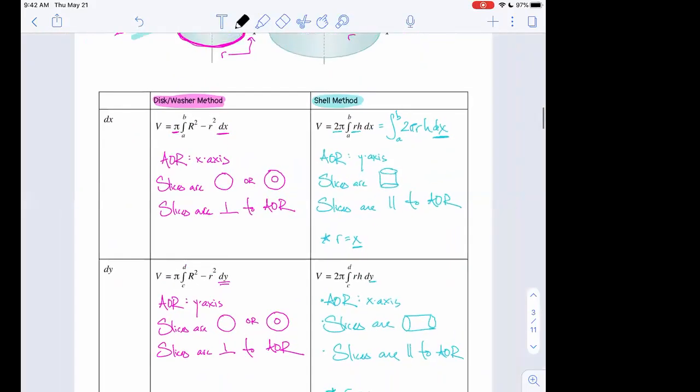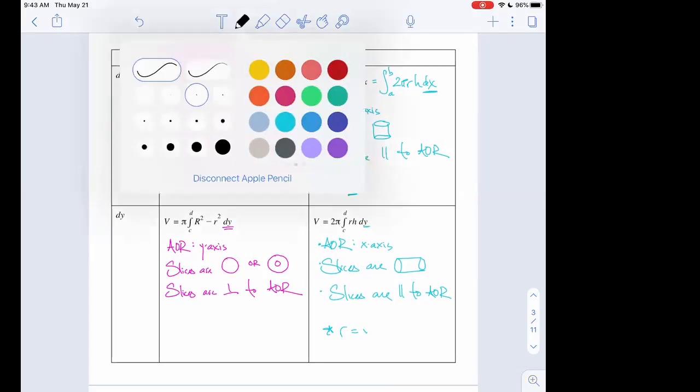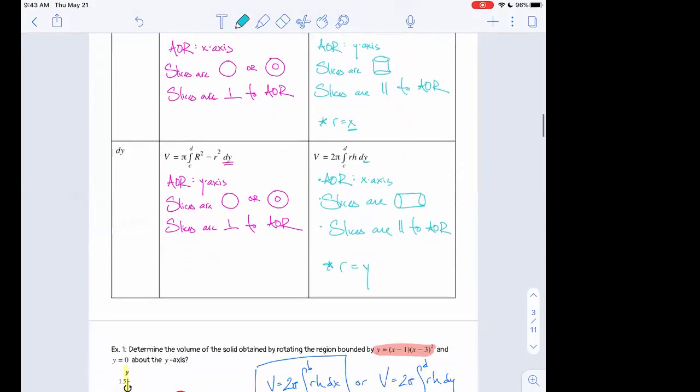Now again, this chart, I said, would probably be really useful to have on that cheat sheet so that you could think about decision making. How do I know when I'm going to use what? And as you prepare for the exam next week, I would really encourage you to practice the decision making, okay? So really thinking about how do you know when you're going to use what method? It's supposed to be a Y, okay?